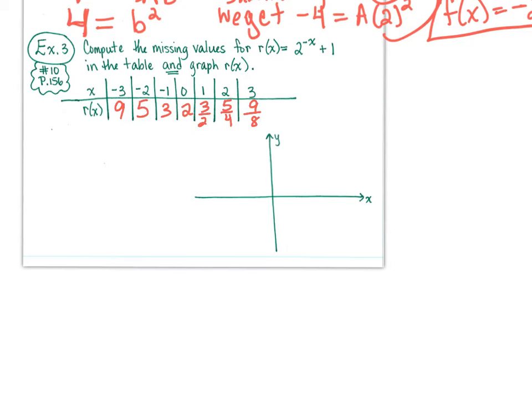Yeah, after 0. After 0? Okay. So when x is equal to 1, r(1) is equal to 2 raised to the negative 1. And you're not the only one with the question, so thanks for asking. Yeah. 2 to the negative 1 plus 1. 2 to the negative 1 is the same thing as 1/2. So that's 1/2 plus 1, which is the same thing as 1/2 plus 2 over 2, which is 3 over 2. Okay, thank you. You're welcome.